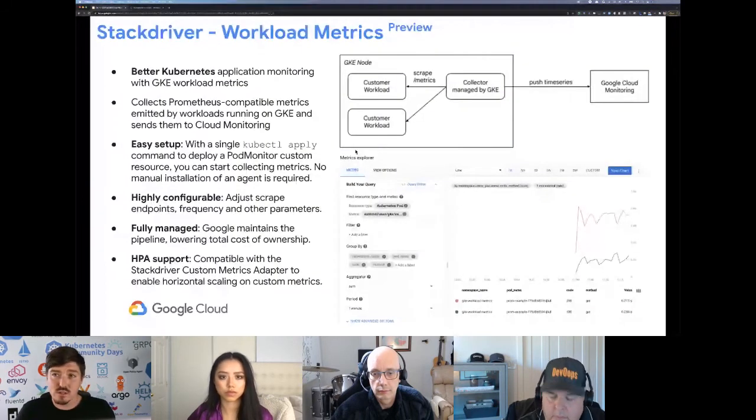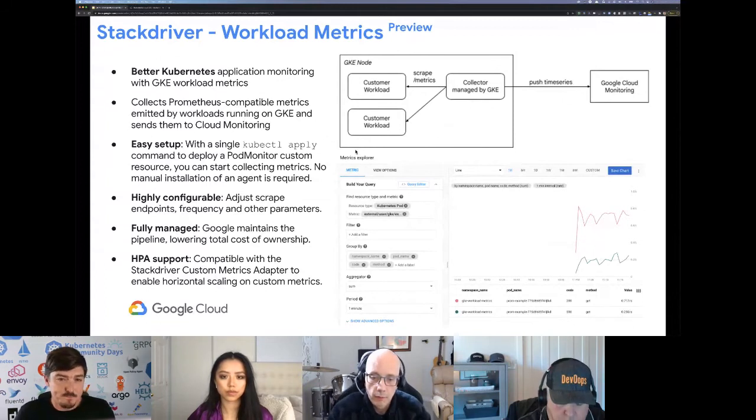So now we actually have support for workload metrics. We have a special agent that runs on GKE, and it will be able to collect those workload metrics or custom metrics from your application and make them available in Cloud Monitoring. Again, Cloud Monitoring or Stackdriver, or if you want to use Prometheus, you obviously have options here. So it's great that we're providing so many different capabilities and options for you to run.